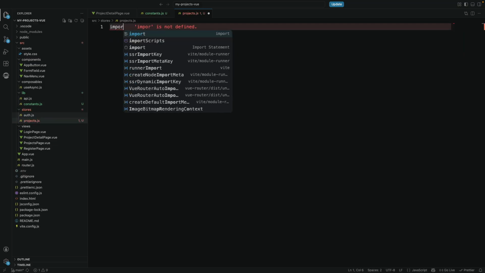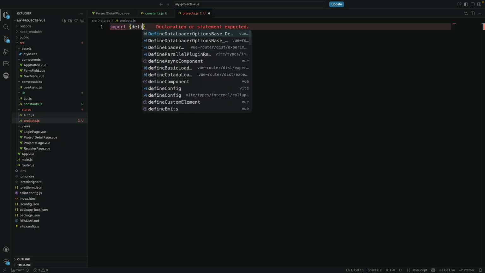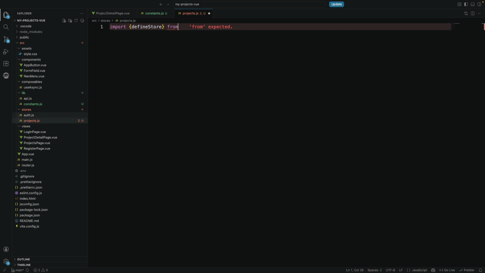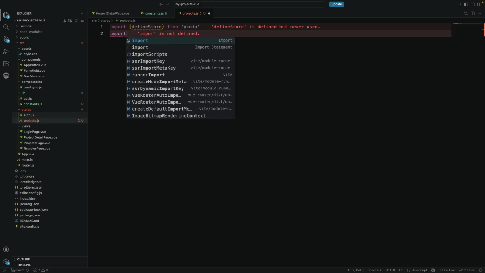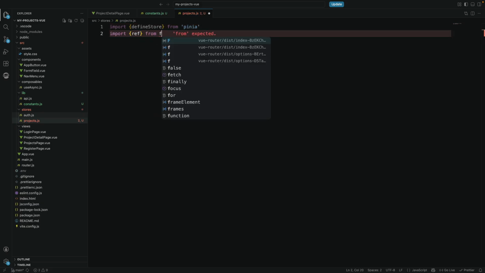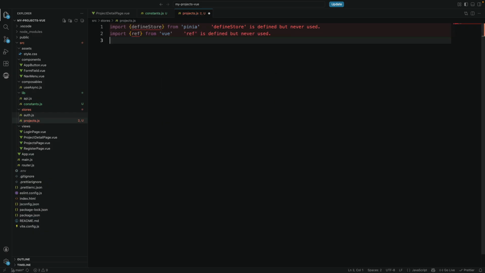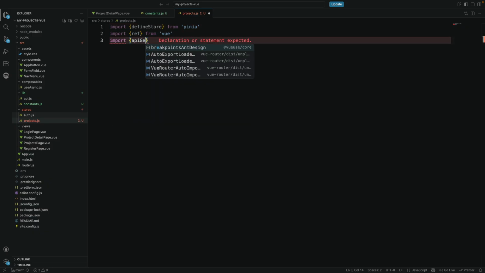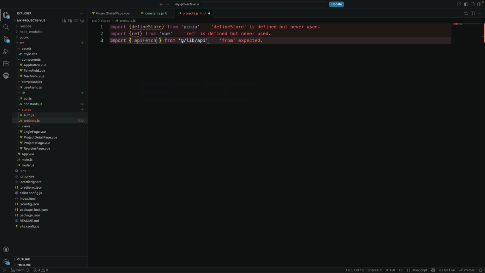And we need to import the defineStore from Pinia. We need to import ref from Vue, and we need to import apiFetch from our library API.